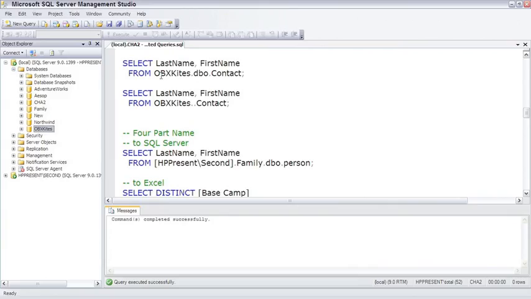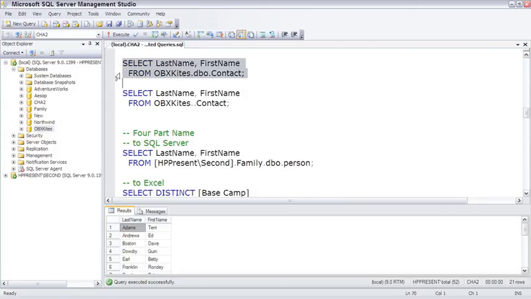If we want to reference another database on the same machine, using the fully qualified or four-part name, remember the four-part name is server.database.schema.object, we can just say select columns from the other database.schema.object using a three-part name. And you can then reference data in other databases on the server without having to worry about all the security context, because the server knows who you are anyway. And if the schema is DBO, database owner, you can leave that out and just use database, table name.